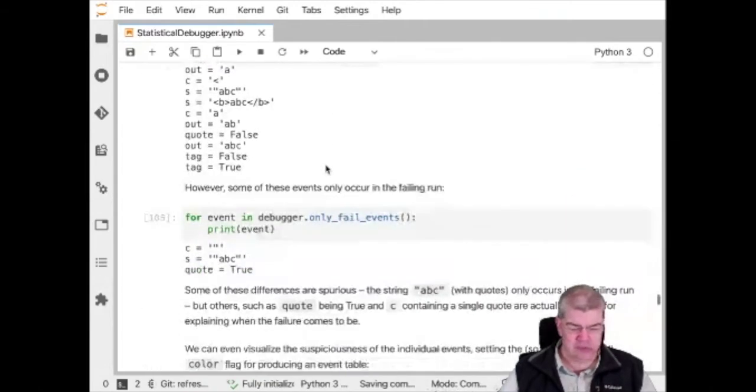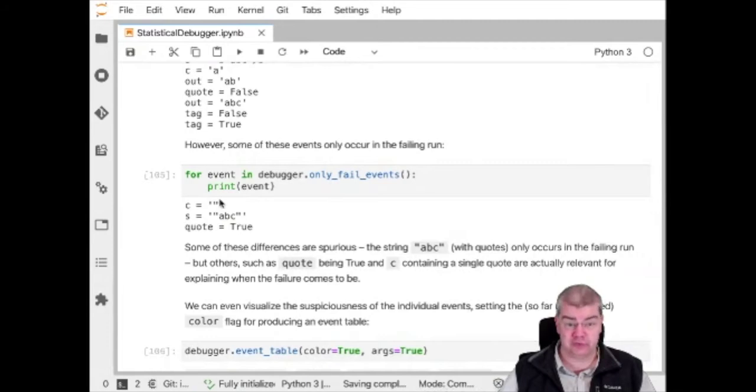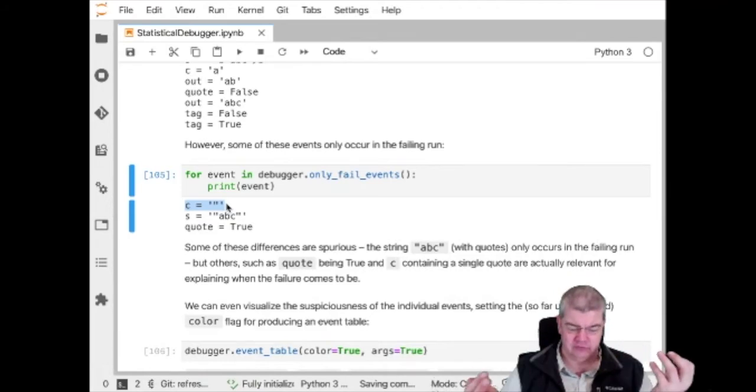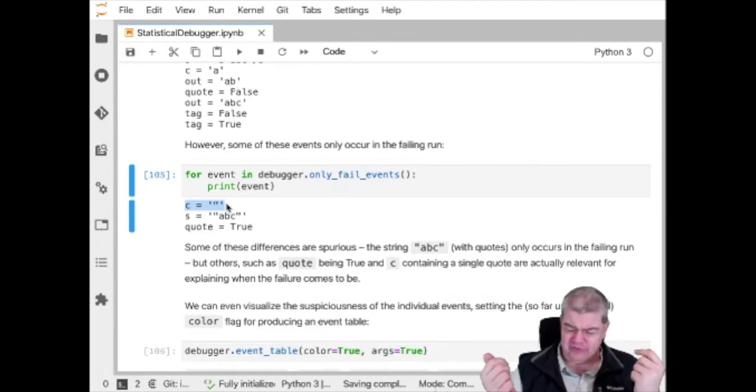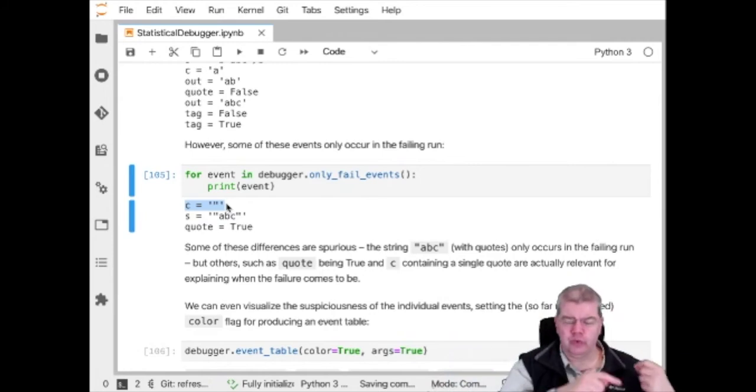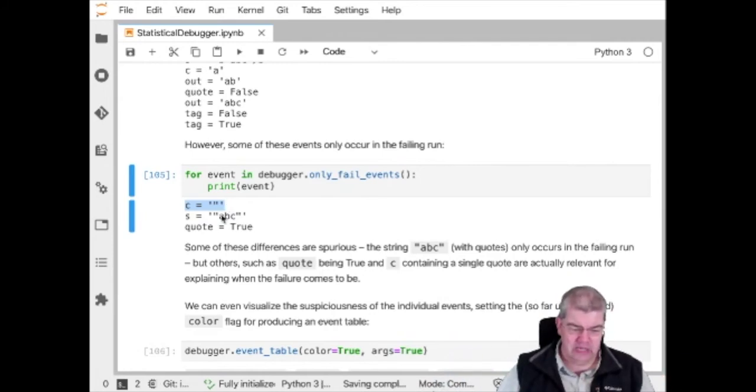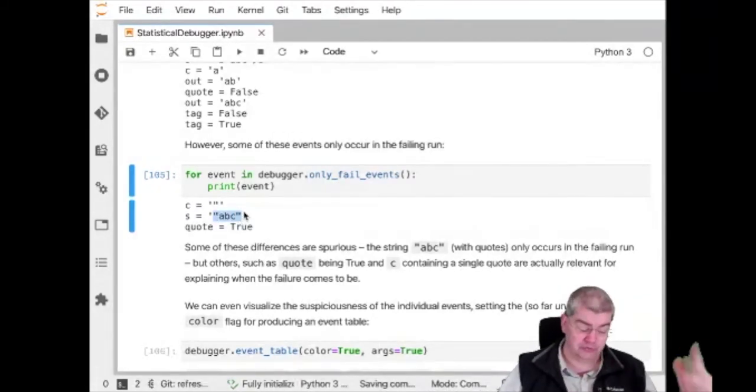And then you can go and actually find out, are there particular values that occur only in the failing run? So what we have in here is, for instance, c equals a single quote. Our program fails, or more precisely, when we have a single quote in our program, the program fails. And we also have the input string, obviously. Well, if this is the input, the program fails. This is not so super helpful at this point, because this is unique for every single run.